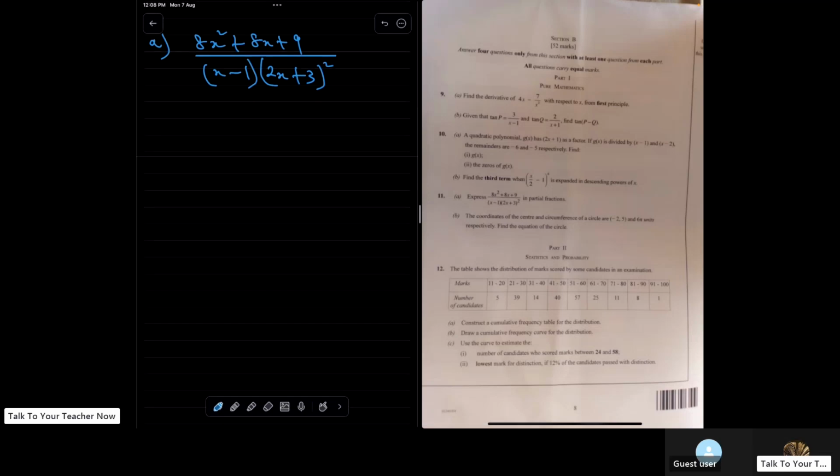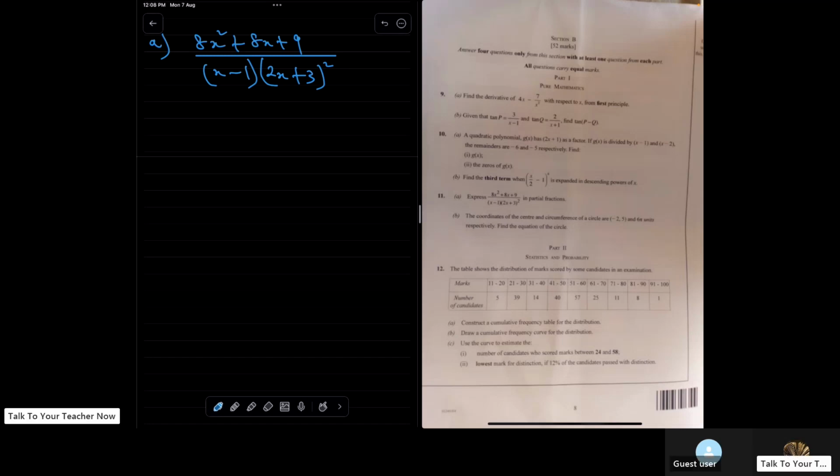Now, this is listen and do so attentively. I'm just going to go over the rules quickly. So let me tell you what you just need to tell me. I understand this. I just need one thing. You separate it into A over this, B over that plus C over that. Hold on. Every question you have is going to be in my explanation.